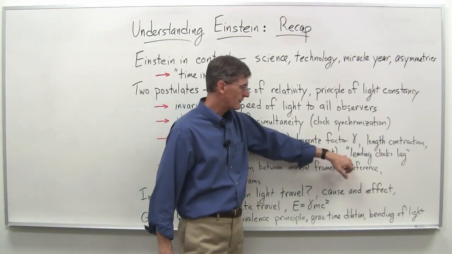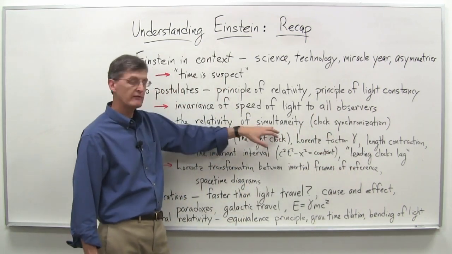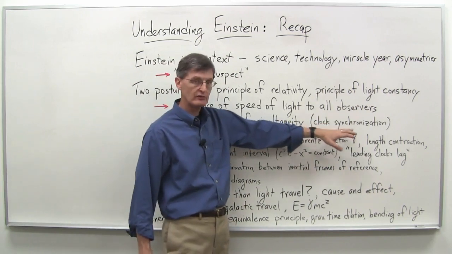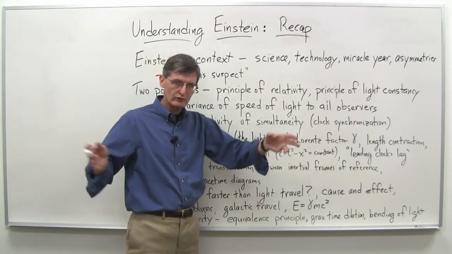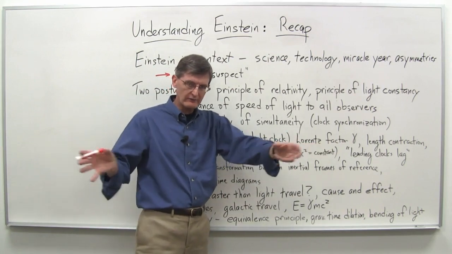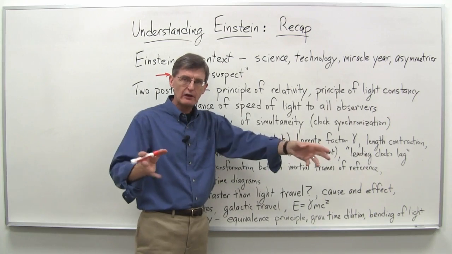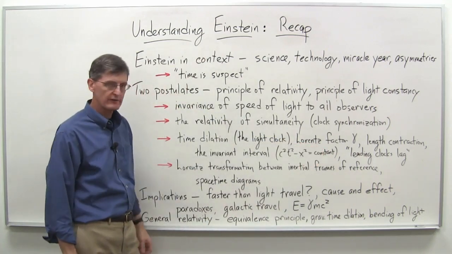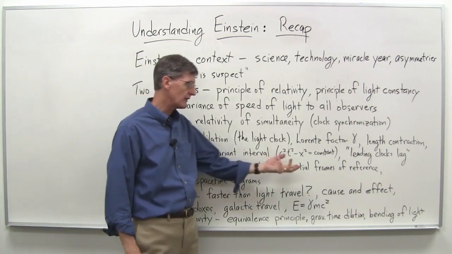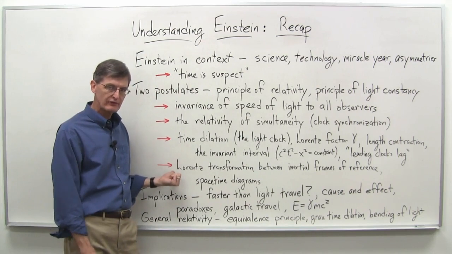And then the phrase "leading clocks lag." We talked about the relativity of simultaneity, relativity of synchronization, but if you observe two clocks go by, moving with respect to you, the leading clock will lag behind the trailing clock. That was a key result we did both qualitatively and then later quantitatively once we had figured out the Lorentz transformation.